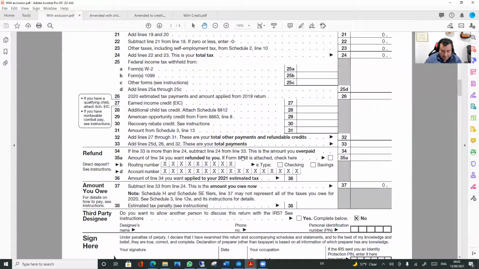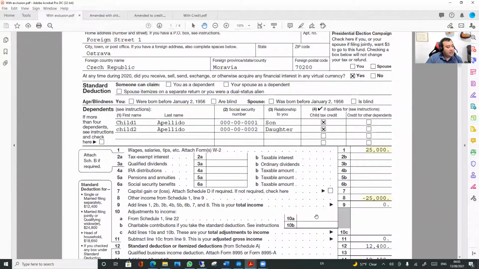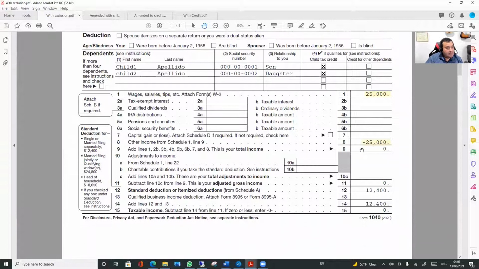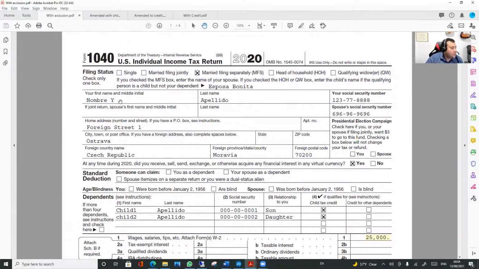And here we go. So this is how many expats file their taxes. They report the wages. Oh, by the way, I'm sorry, this person will be filing married filing separate. He might qualify for head of household. Most expats are married to a non-resident. In this case, let's say that she has a social security number.